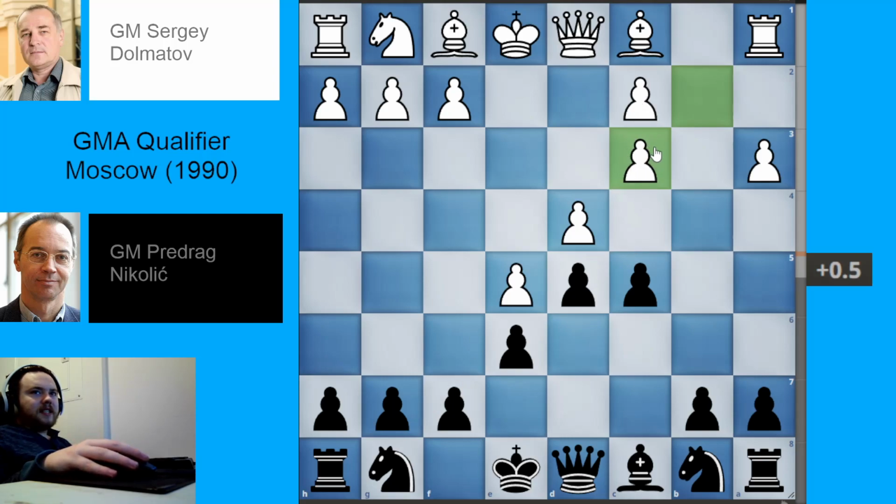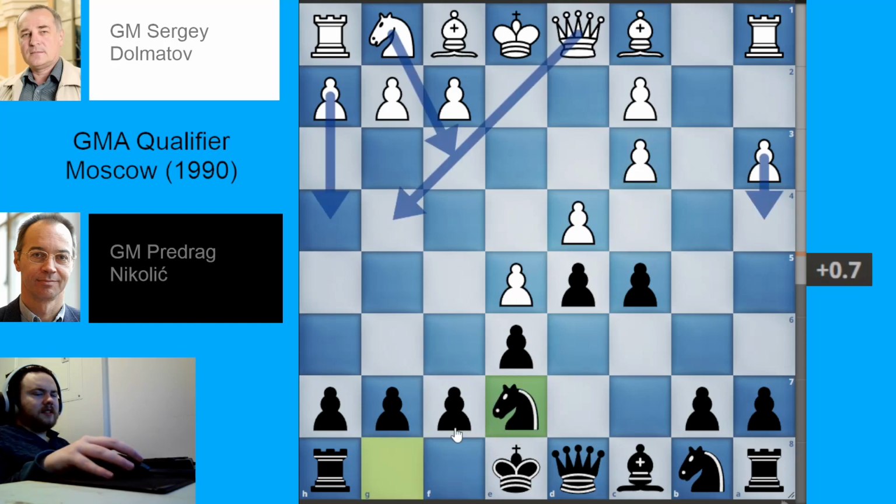Anyway, after b takes c3, black has a number of moves here, but I just like knight to e7, which puts this knight on the only good square it can go to. It allows black to potentially castle kingside, and black is basically just waiting and seeing what white is going to do now, as white has a number of choices.